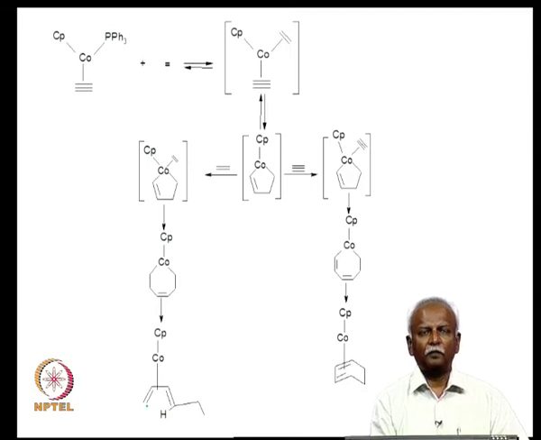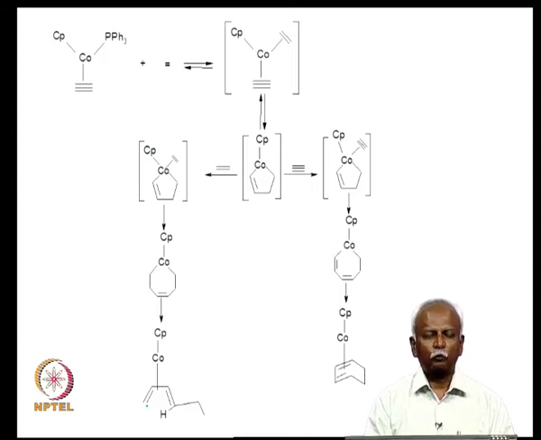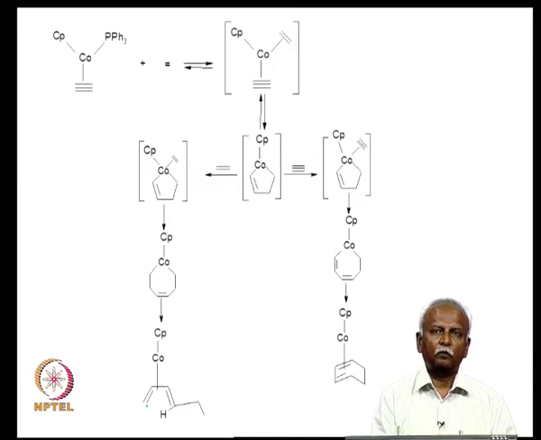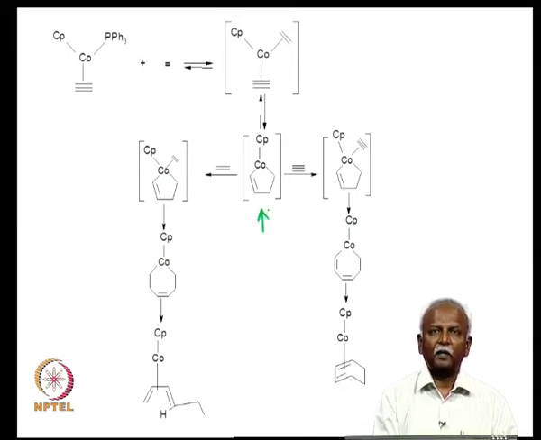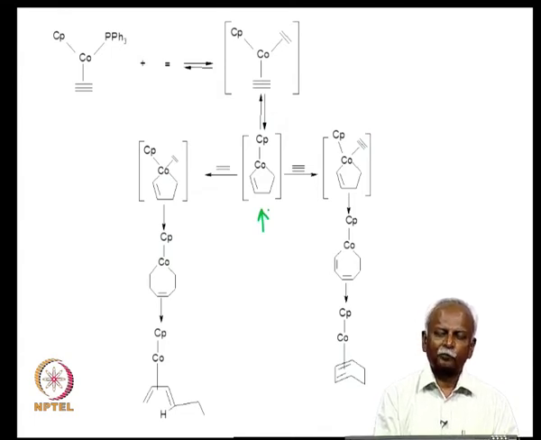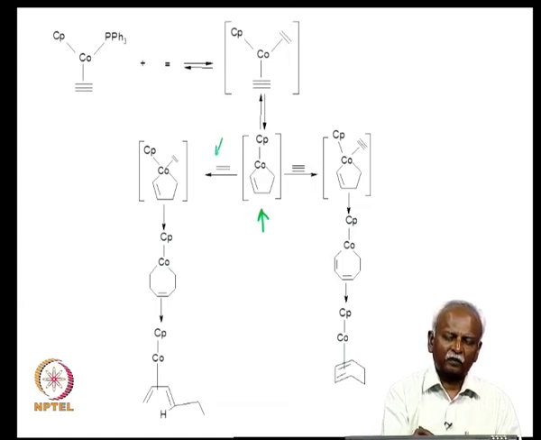In a slightly different reaction, instead of adding 2 acetylenes to the cobalt, we slow down the reaction by adding a molecule of triphenylphosphine. The rate at which the 2 acetylenes combine is now slowed down because the dissociation of triphenylphosphine is the rate-limiting step. By adding an acetylene with an alkene, we end up with a metallocyclopentene — as opposed to the earlier metallocyclopentadiene. In this metallocyclopentene, we have a choice of adding ethylene or acetylene.